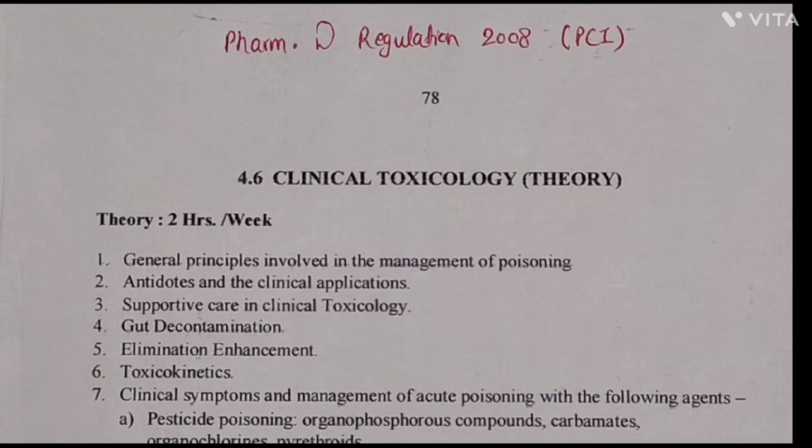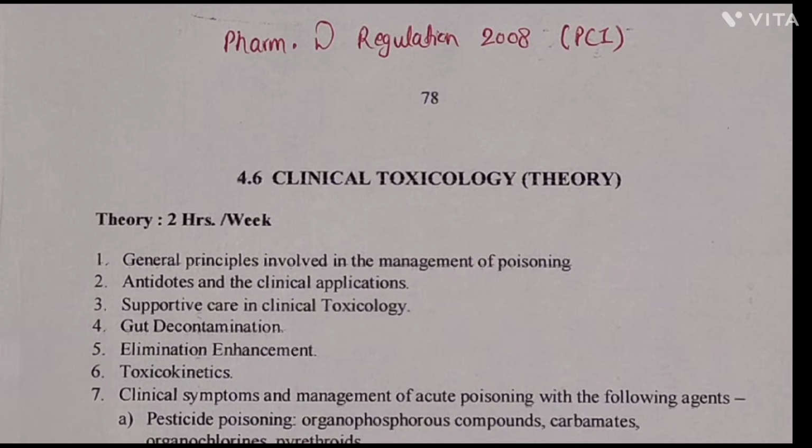Similarly, our second chapter is based on antidotes and their clinical application, where we will be seeing the different types of antidotes, how many types of antidotes there are, how these antidotes work, and how they nullify the effect of different types of poisons. Those things we are going to discuss in this chapter.